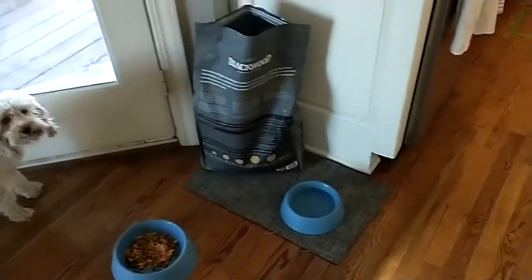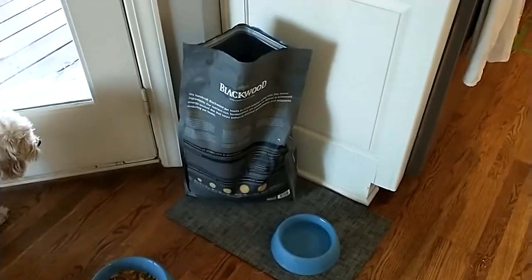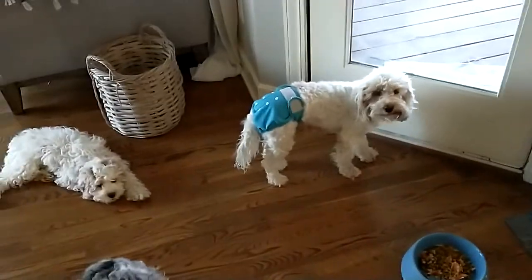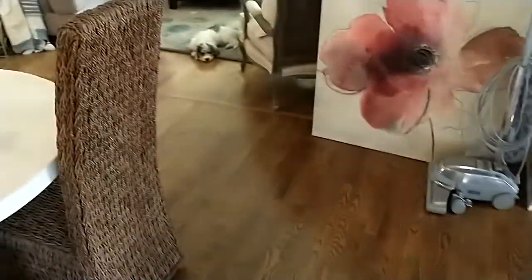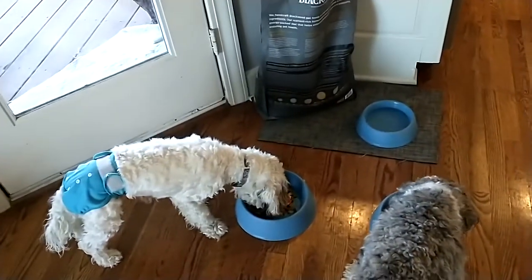I also use Blackwood dry food — it's about $45 for a 30-pound bag and it supposedly has the least amount of harmful ingredients for dogs, so that's what I recommend. I'm still feeding even the adult dogs the puppy food. These are two of their puppies from their litter that we're keeping — she had seven on her first litter. Enjoy!